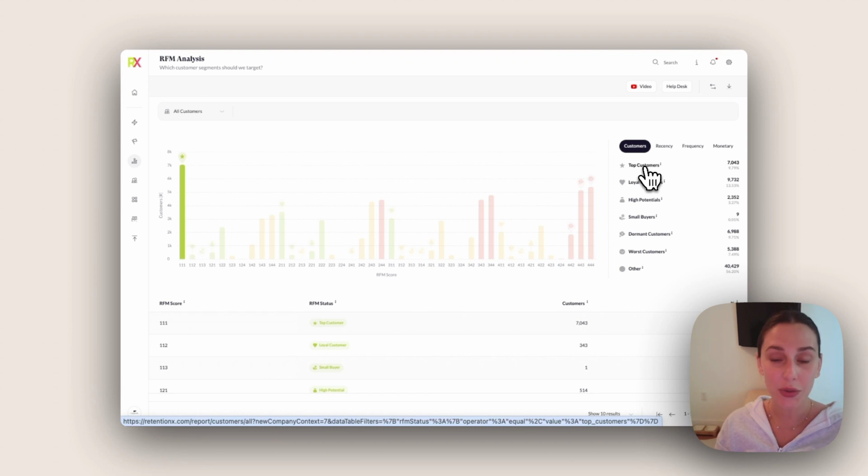Additionally, it's always cool to create a segment identifying who these customers are and then filter that segment through our many different reports in RetentionX to really try to understand their behavior better. So understanding things such as where they're located, what coupon codes they use, how were they acquired, what products do they purchase in their first order that led them to become a top customer today. All different things like this are always really interesting.